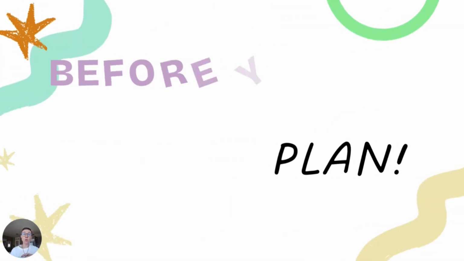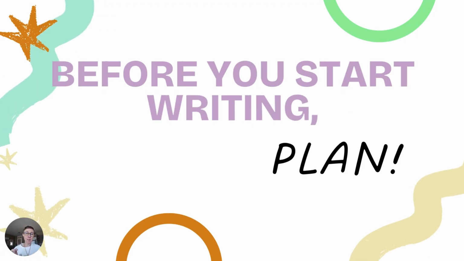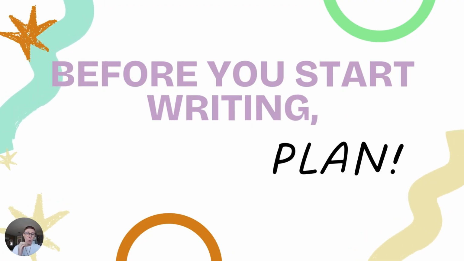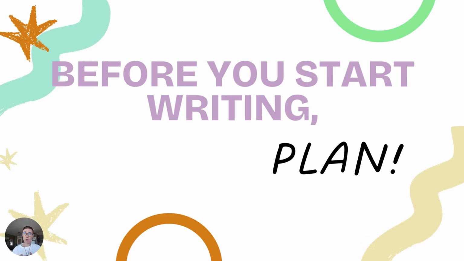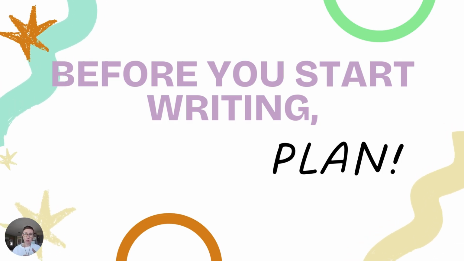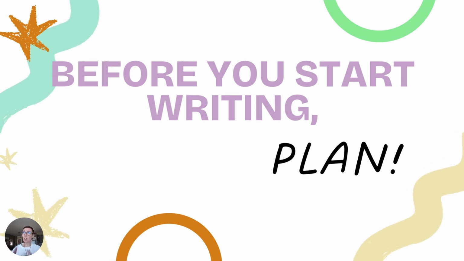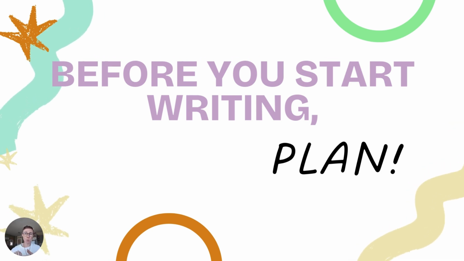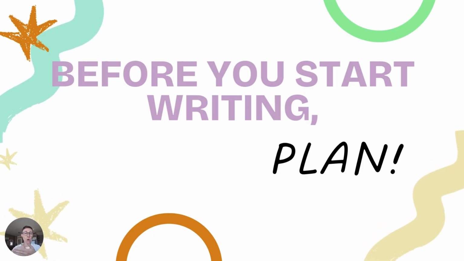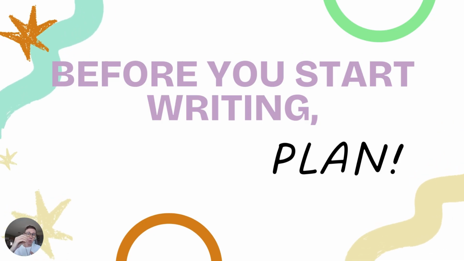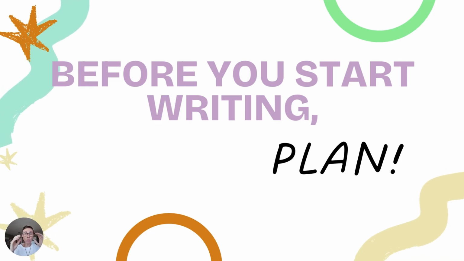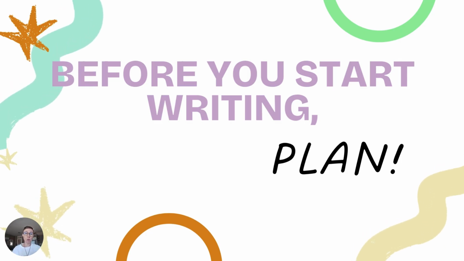And again, before you start writing anything, plan. Make a plan. What is it about sports centres that you're going to write about? What is it about public gardens? Or if it's not public gardens, it's not sports centres, it's not museums, it's going to be something else. So what is it about this first option? What are the pros? What are the cons? Why do I think this one is better than this one? Write it down before you start actually writing your essay.